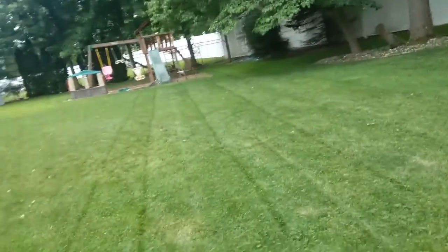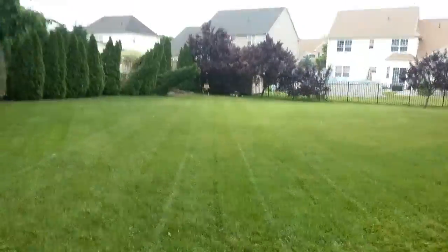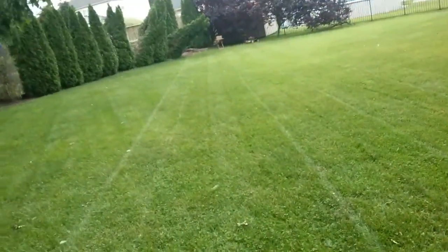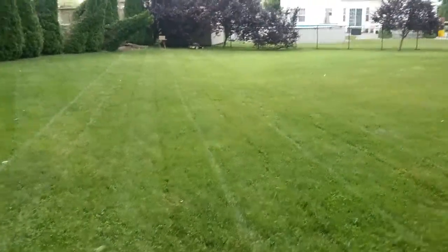But in some cases, it's pretty good because the chute angles upward, which leads to a more even clipping distribution, which is pretty cool. And here's the checkerboard sort of thing I'm trying to go for. Only thing I don't like about these front-wheel drive mowers is that they slide all the time. This is from a slip and slide. But you can see the lines are kind of squiggly, especially the first initial stripe right there. It's very curly and it's very skittish.